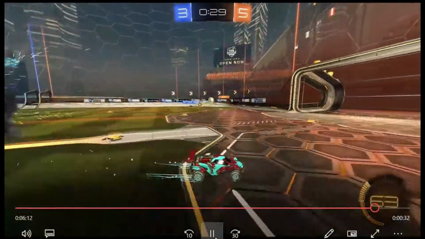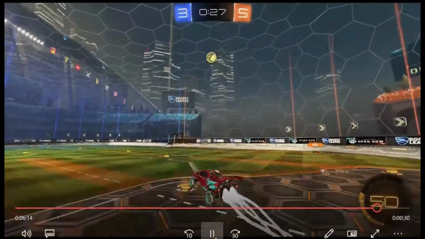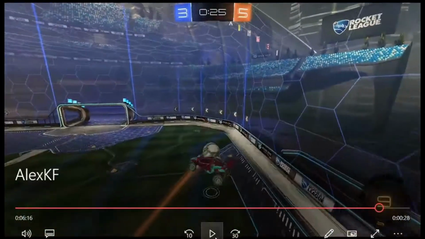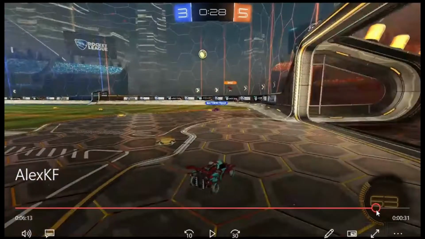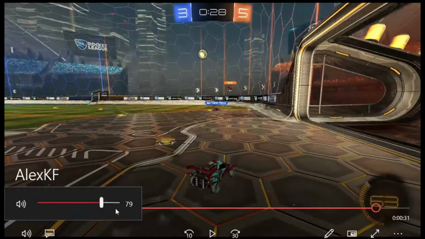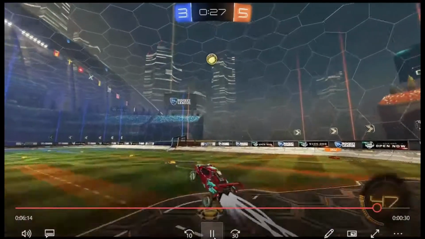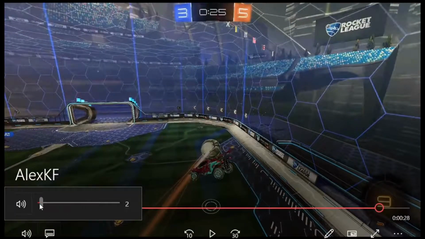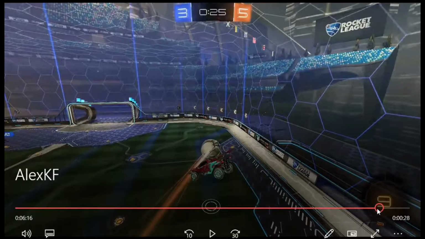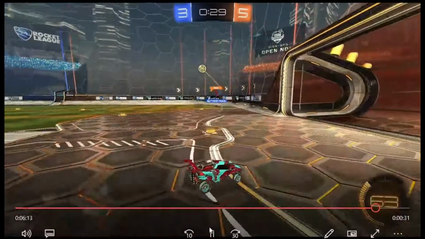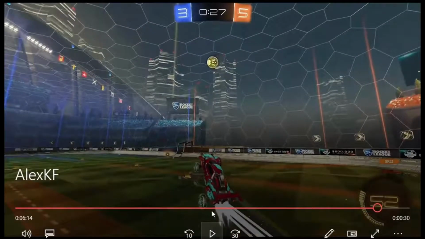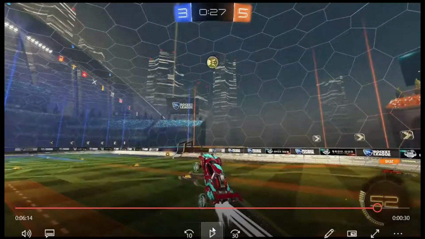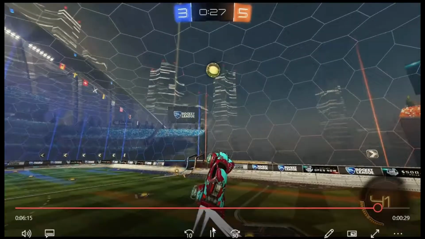And right here, I guess you were trying for the demo, or at least you were looking for it, and that's very good. And I'm not sure if you double jump for this or not. Okay, so you just single jump for that again. So when you're going for long, high hits like this, you need to double jump so you can get more air, more momentum, more height vertically and horizontally, so you can get to the ball quicker and hit the ball harder.